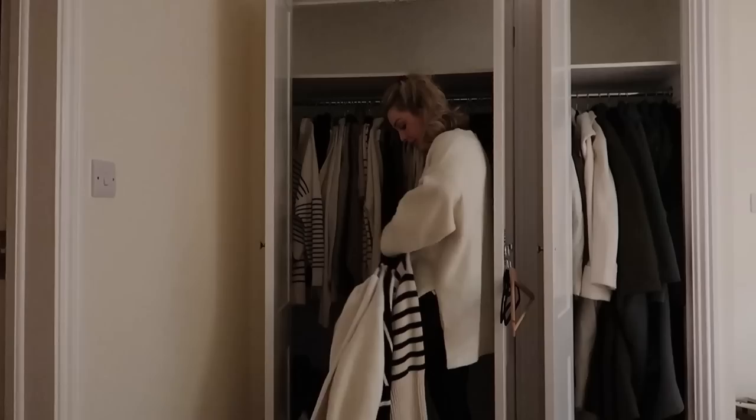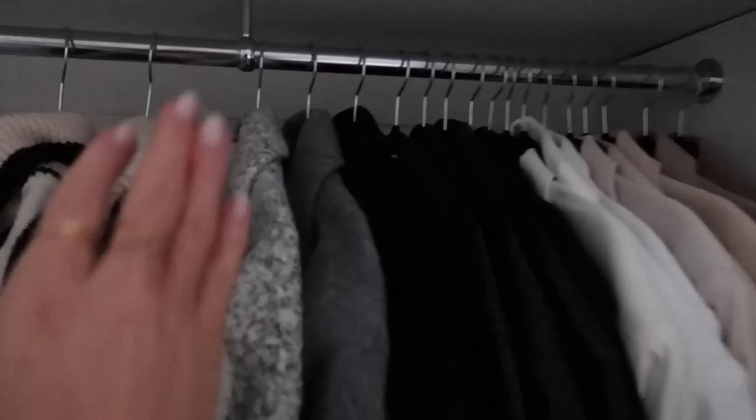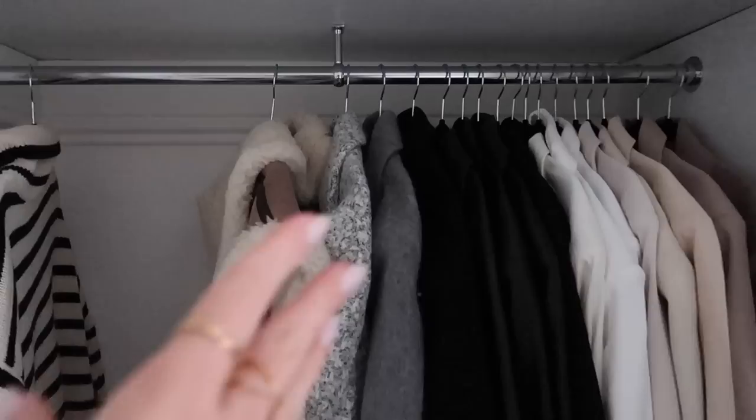So far, it's really not that groundbreaking because a lot of the stuff is still to be unpacked from the garage. But in here I've put my blazers. I've just got some of my thicker wool jackets and my aviator one. This is to go in the other wardrobe with my jumpers, and then the rest of my jackets will go here, and then my long coats are in the other room. Just put a few of my bags up here.